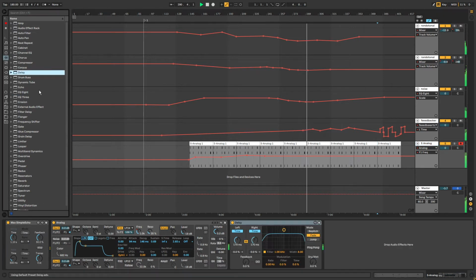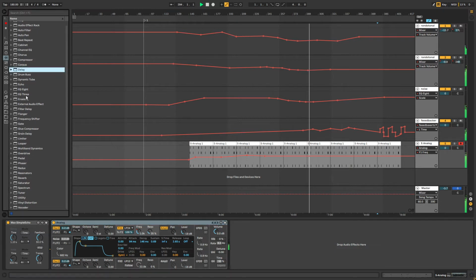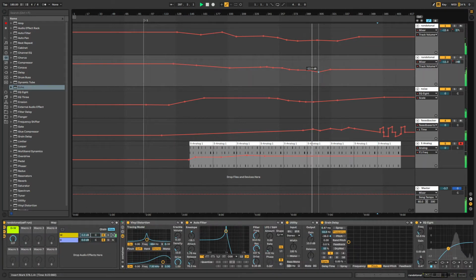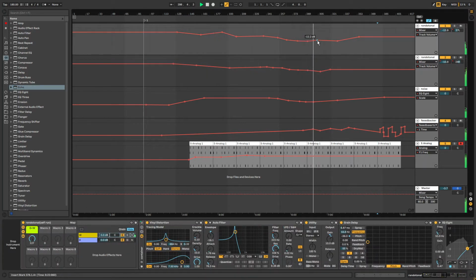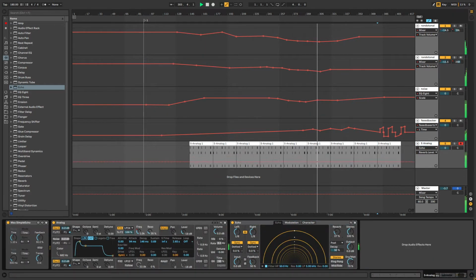Yeah, we need some delay, and maybe I'll actually play with the echo effect a little bit. I like the reverb on it. I just wish we had more options for this. It is a nice warm sounding reverb at least, so very excited about Ableton 11 and the new hybrid reverb or whatever they're calling it.